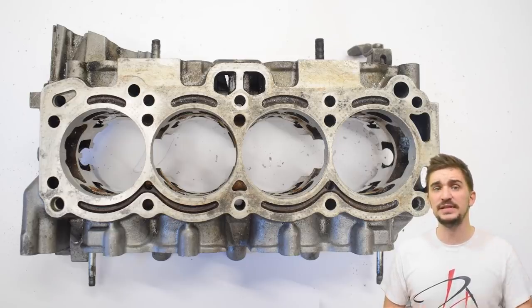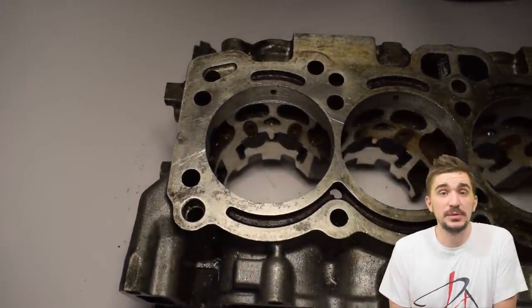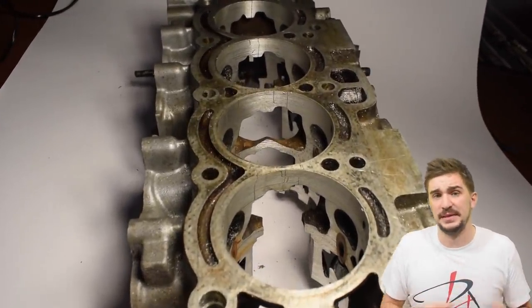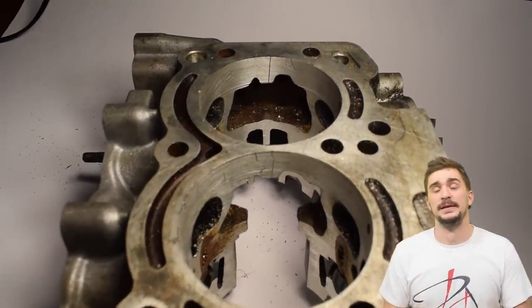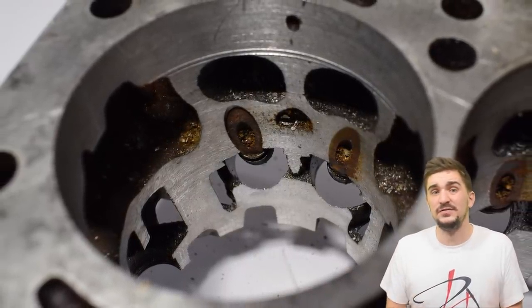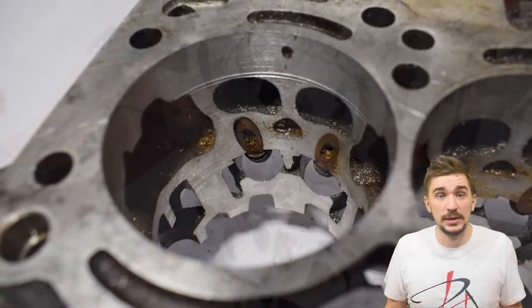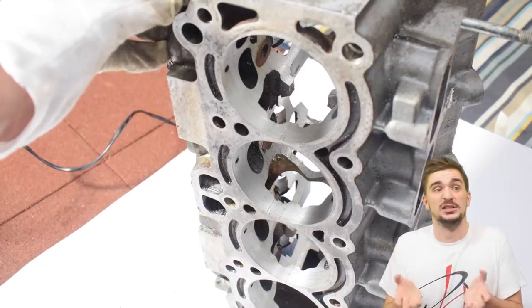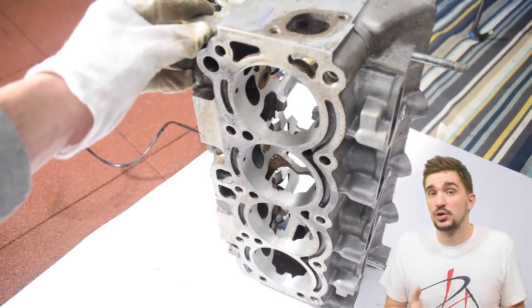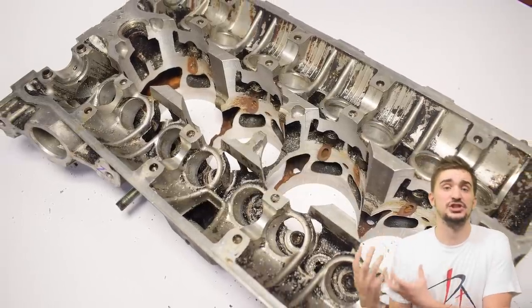These holes don't need to be perfectly accurate — the only goal is to give the boring and honing machines access to the actual cylinder block bores. The end result is this funny-looking thing. Although it looks a bit odd, I have reason to believe this should in theory be even better than a conventional torque plate. The added bonus is it's a lot cheaper, because you're using an old junk head — like mine, which had irreparable damage and would otherwise end up in the scrap heap. Heads like these are still plentiful and can be found for most popular engine platforms.